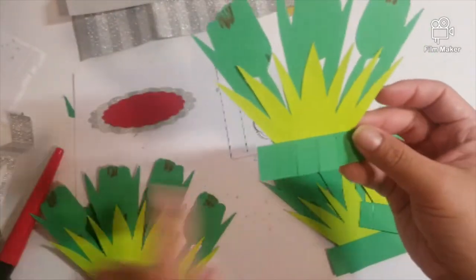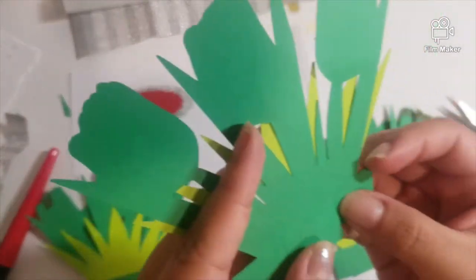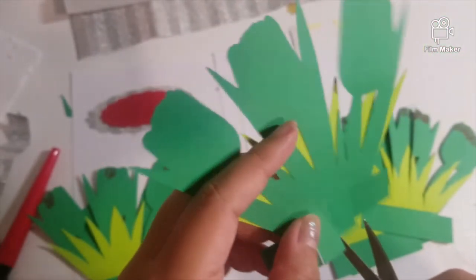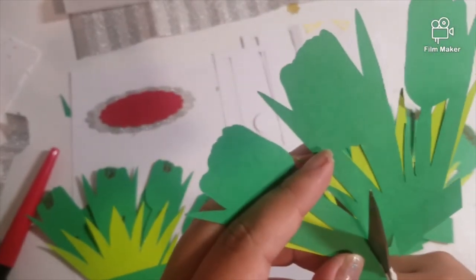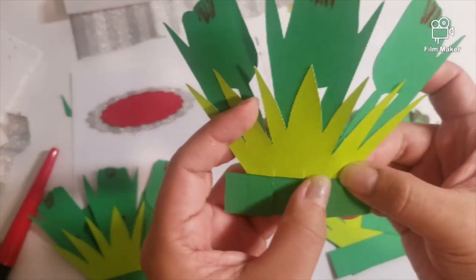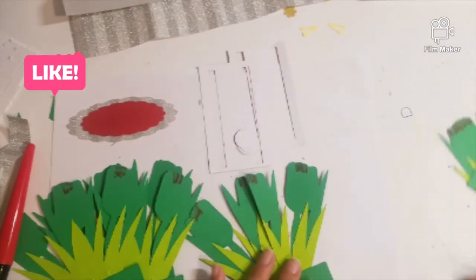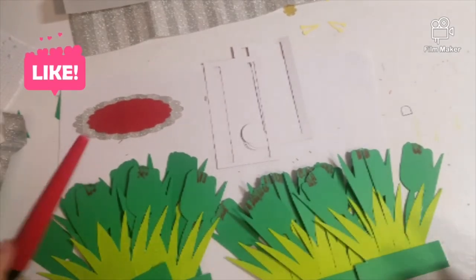I'm going to do the same with these other two, and with this one, because it's at the bottom, I don't need to cut here, but right here. So there is a small section that I need to cut. Not much, but I still need to do it so the pieces will align like they should. Now I can see the cuts right there. I'm going to do the same with these two and these two. So now I cut all the pieces, and the next step will be to put all of them together.